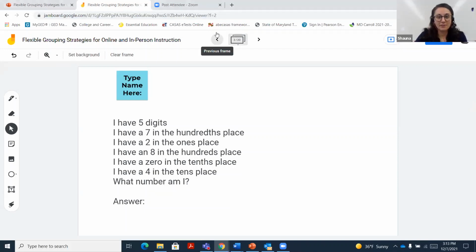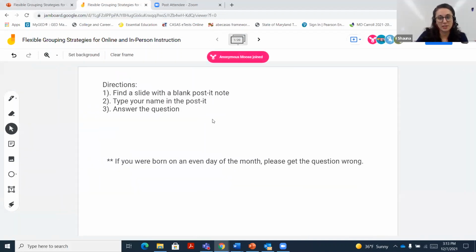And then the very first slide will give you some directions. I'm starting to see some people join. The limit is 20 people or 20 slides, and I've already used 18 of them for the first couple of slides. So I apologize if not everyone is able to join, but you will get the idea by watching and observing what happens.